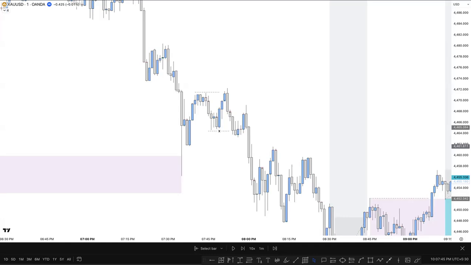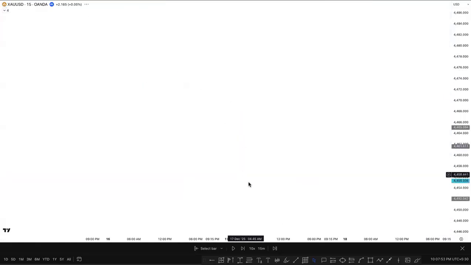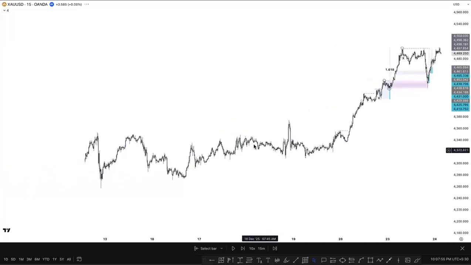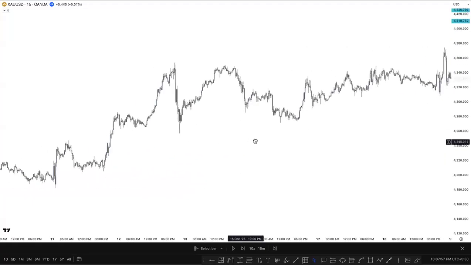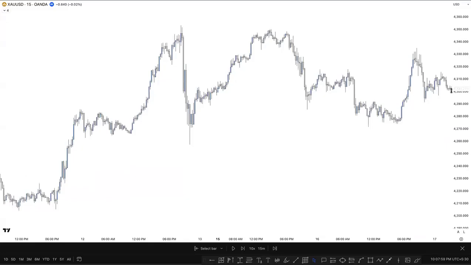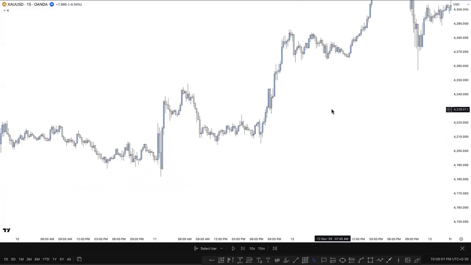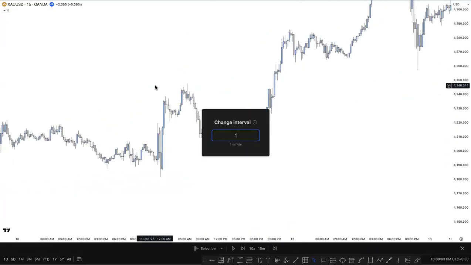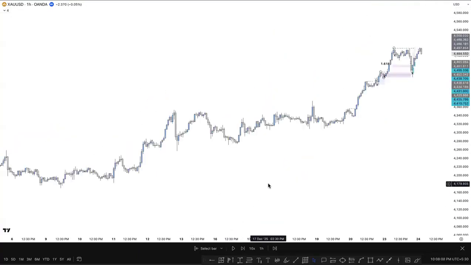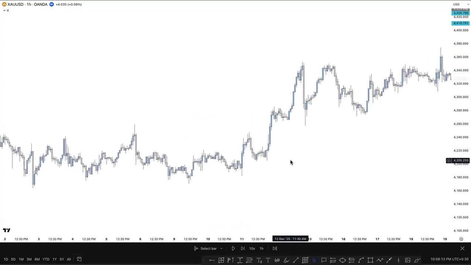Can you show the liquidity grab area? Okay, sure, of course. Let me show you on another time frame. This one is a 1 minute, and I'm going to switch here to a 50-minute time frame. Liquidity grab area means where liquidity was taken out. Let me find it here on another time frame if possible. Sometimes you will see a situation like this where liquidity was taken out, so we can mark it as a high probability zone for buy and sell.